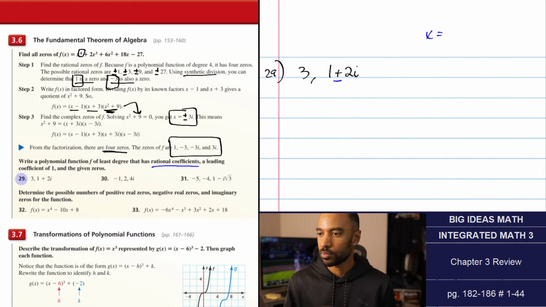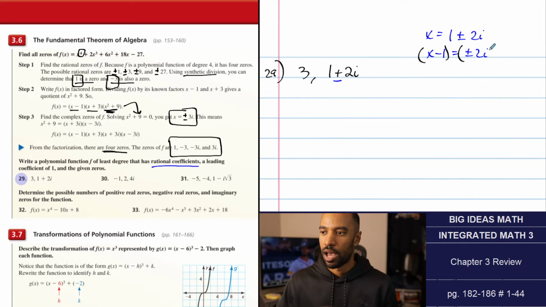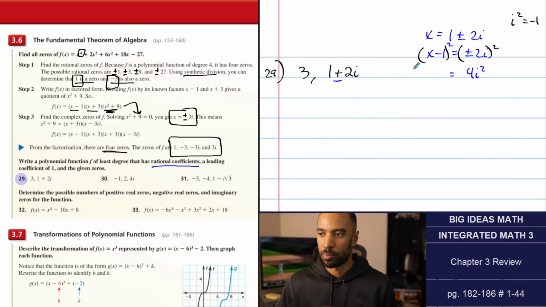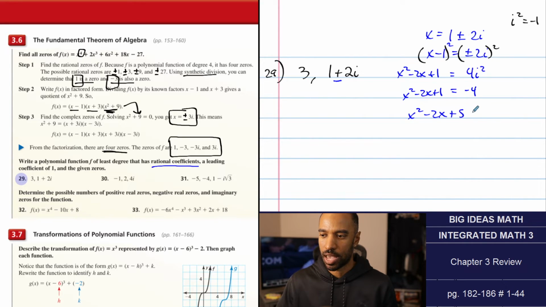Same instruction. We're going to go about what that quadratic factorization is this way. X equals 1 plus or minus 2i. Let's subtract 1 from both sides to isolate the imaginaries, and we'll square both sides. Now, as a reminder, i squared is -1. So when you get plus minus 2i squared, that becomes 4i squared. Now 4i squared becomes -4 because it's 4 times -1. So we add 4 to both sides and we get that.